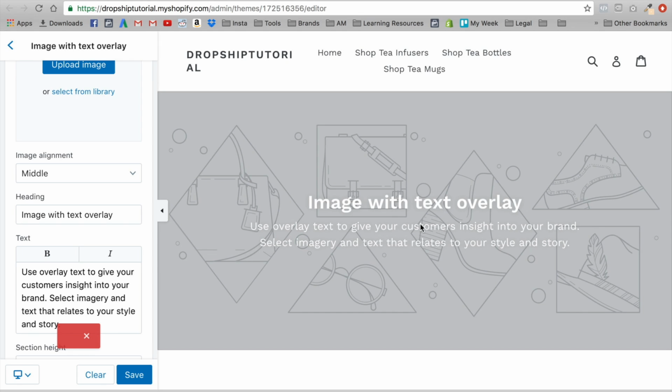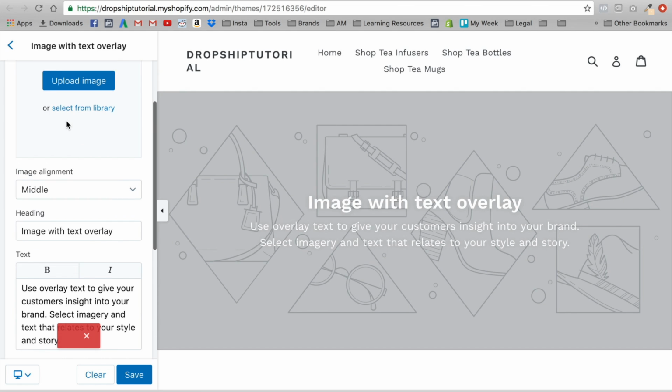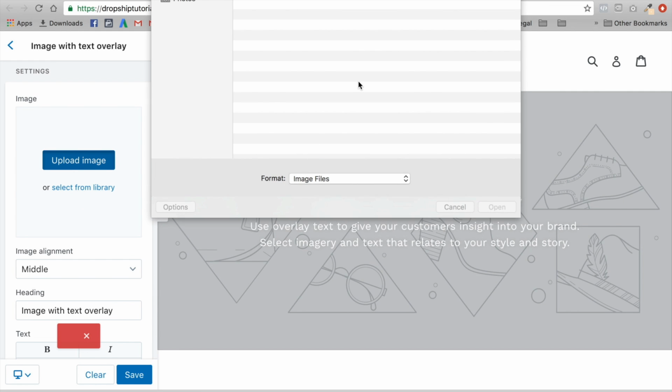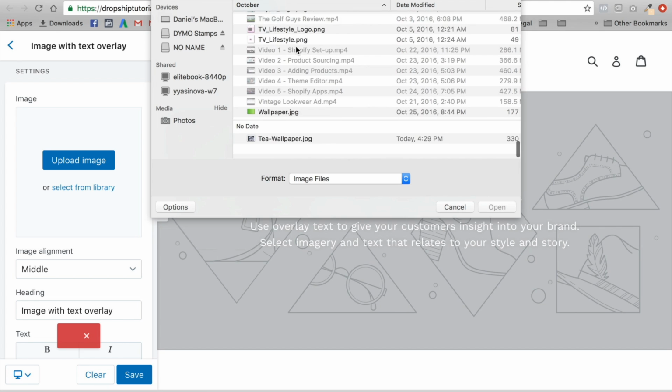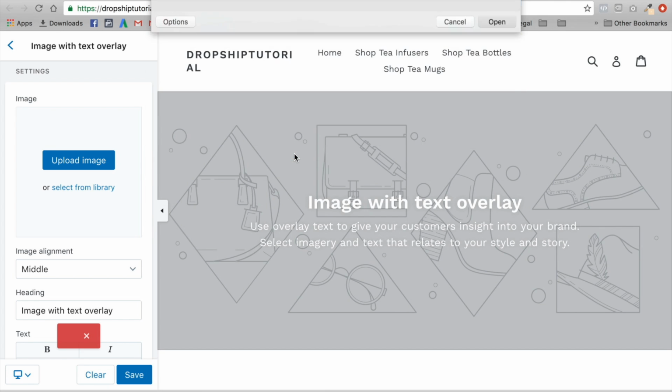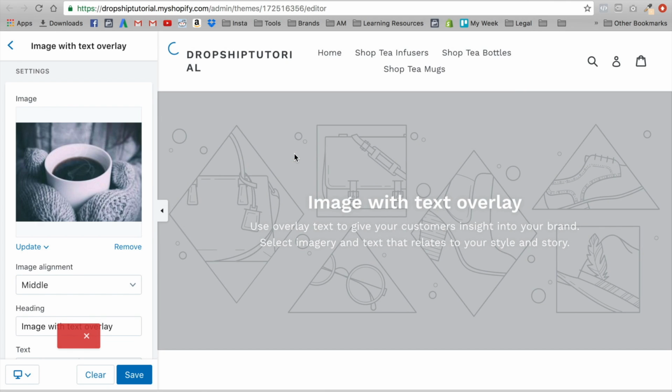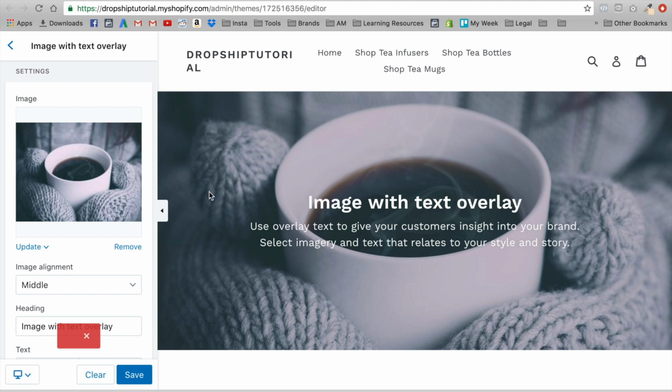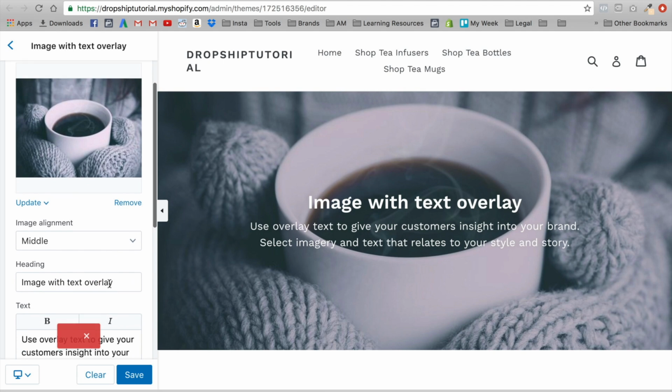You don't have to use Photoshop if you encounter this problem. There are probably tons of online tools that you can use. You can just Google an image resizer or something of that sort. So again, I'm going to press upload image, and let's upload our wallpaper. Awesome, so check that out. That uploaded, and everything is all good.